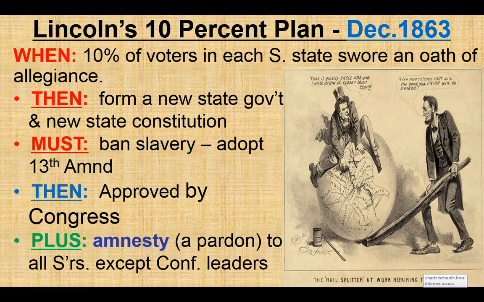Lincoln's plan is introduced in the middle of the war, December 1863, almost a full year after the Emancipation Proclamation. He basically says that in his plan, if 10% of voters in every Southern state swear an oath of allegiance, then they can get together to form a new state constitution that will accept the 13th Amendment. Congress will then approve it. And anyone who is a Southern leader who wants amnesty has to come to him. Every Southerner gets amnesty basically, except those Confederate leaders that led the rebellion and secession.